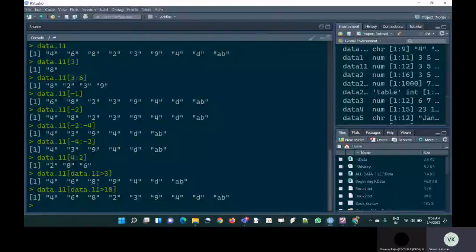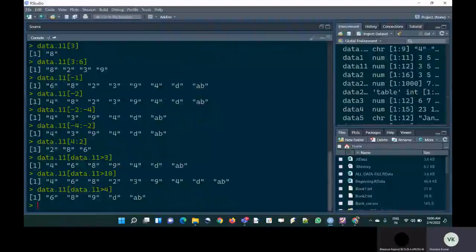So if I write greater than 3, everything greater than 3, greater than 10, none of them is greater than 10. Okay, here also if you write greater than 3, or suppose greater than 4, also you see something is coming.